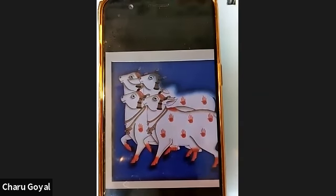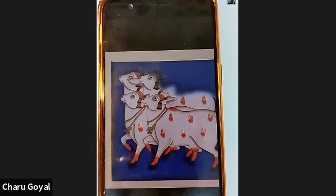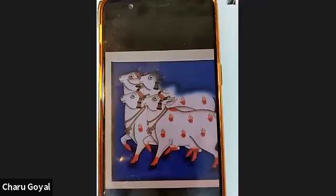We will be doing the sketching today, and I'm planning this because every time when we do class, we do just one thing, and next time when we meet next month, we always start something new. So this time we will be sketching the cow today, and next class we will be painting it. So we will have 1 month's time to get ready with the supplies. Somebody can do it with markers, if somebody wants to do it with acrylics, or watercolors, whatever they want to use, they can use to paint this picture.